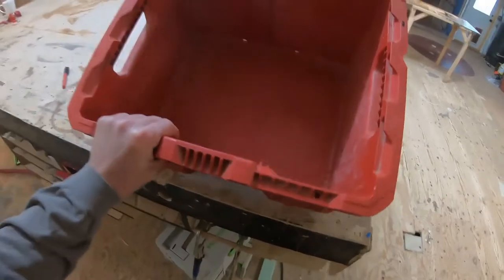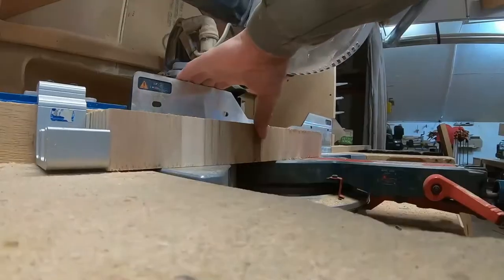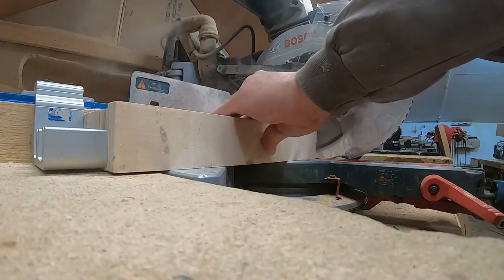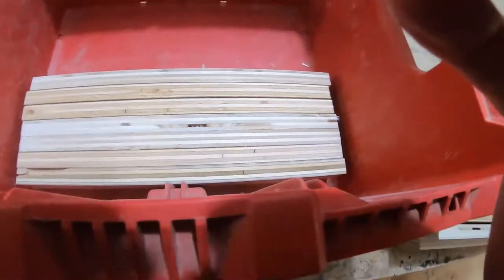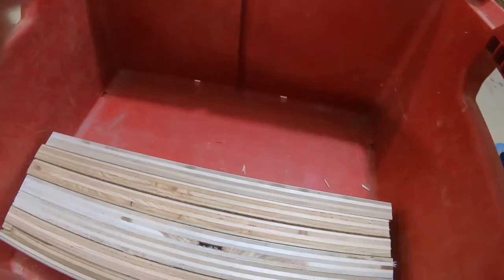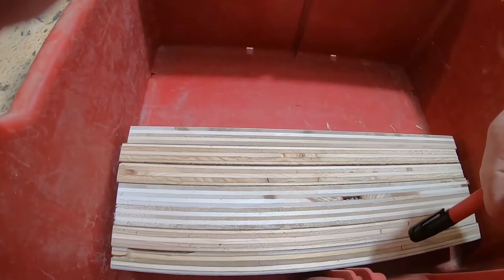On the other part of the loose base, you saw it with all the little strips, so that's empty. It's supposed to be full. We're gonna fix that. I don't really know exactly how many to make. I just fill my box up, so I'm gonna count these out actually and figure out what I need for a full box. That way I'm not trying to figure it out every time.